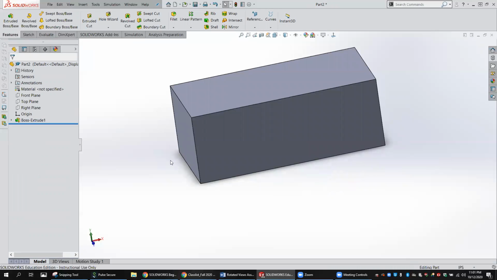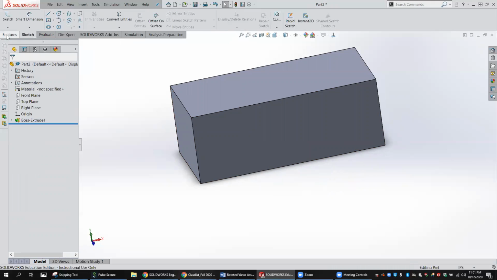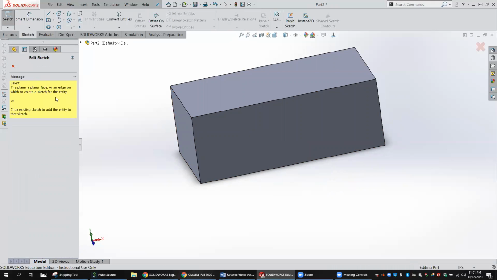All right. So let's say we needed some holes put in this block. The next thing we're going to do is go right back to the Sketch tab, and you're going to see me going back and forth between these two. We're going to create a new sketch. Now it's going to ask, what plane or face do you want to sketch on?